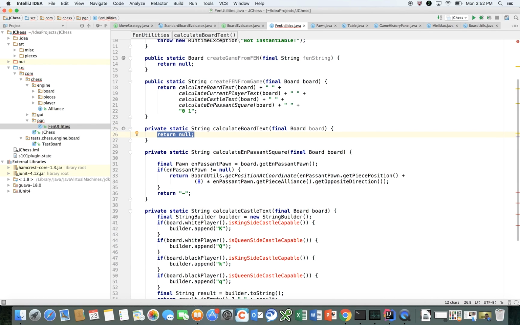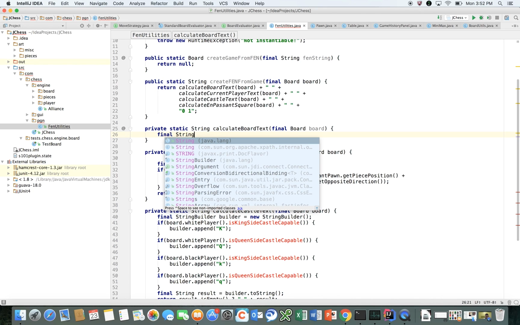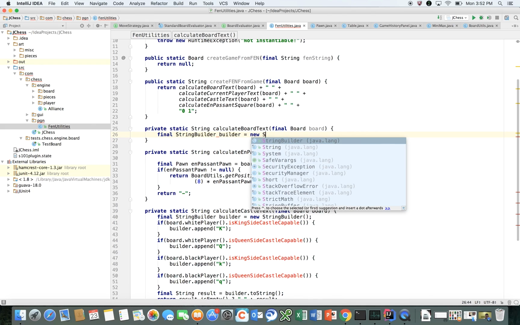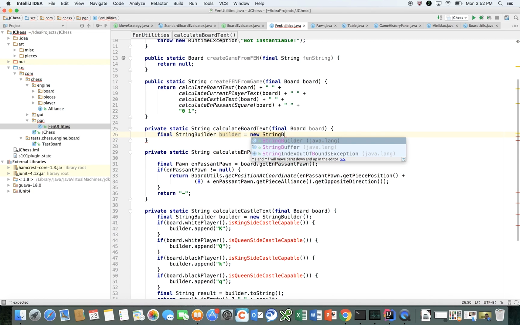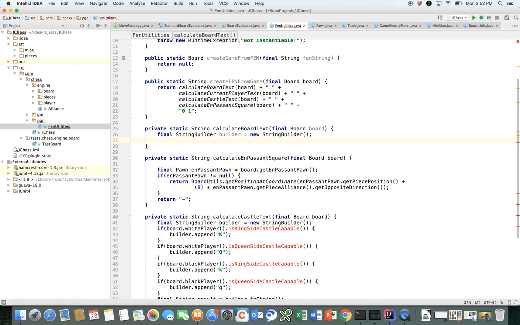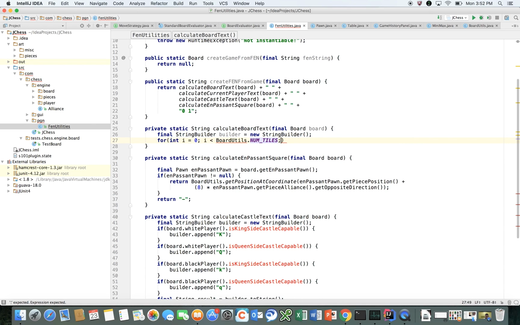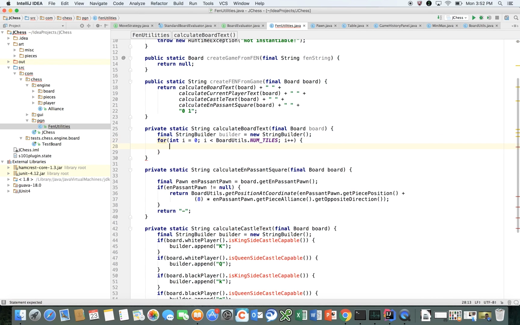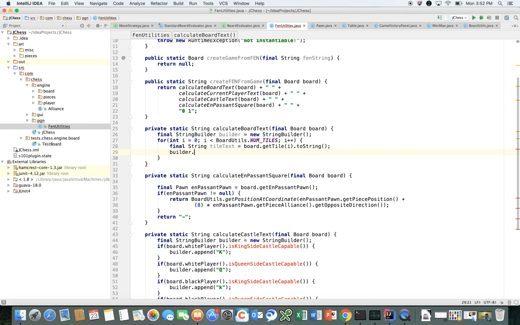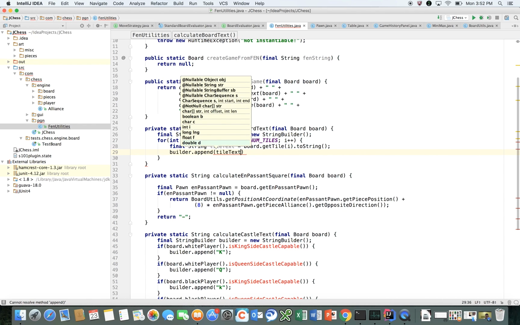Okay, so this one's actually not going to be that difficult. So we say final StringBuilder builder is equal to new StringBuilder, and for int i equals 0, i less than BoardUtils.NUM_TILES, i++, final String tileText equals board.getTile(i).toString, builder.append(tileText).